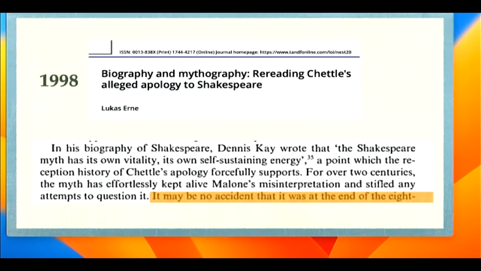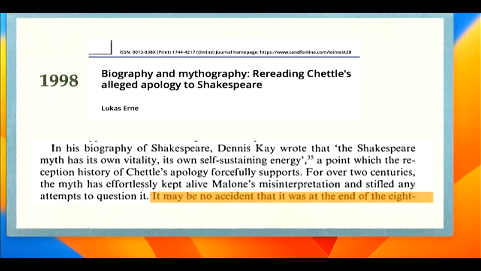And he could show this decisively and still be ignored because that logic didn't suit the dominant narrative, which he knew very well, as you'll see from that quote. In his biography of Shakespeare, Dennis Kay wrote that the Shakespeare myth has its own vitality, its own self-sustaining energy, a point which the reception history of Chettle's apology forcefully supports. For over 2 centuries, the myth has effortlessly kept alive Malone's misinterpretation and stifled any attempts to question it. He knew this was a difficult sell.